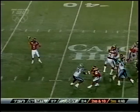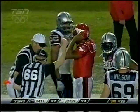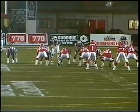2nd and 10. Burris under duress from Eric Wilson. Now Guzman, and he brings him down. The reserve linebacker, Ramon Guzman, with great closing speed and a big defensive play. Out of Buffalo, 6'2" and 232 pounds, a rookie. Raymond Guzman showed some pretty good speed because Henry Burris is one of the best running quarterbacks in the CFL. Wasn't a career best last year, but was close. And Guzman, you mentioned, from Buffalo, where he played under Turner Gill, the former Montreal quarterback.